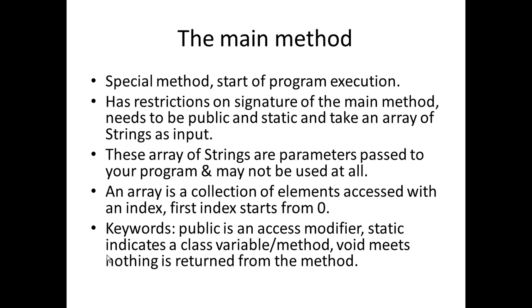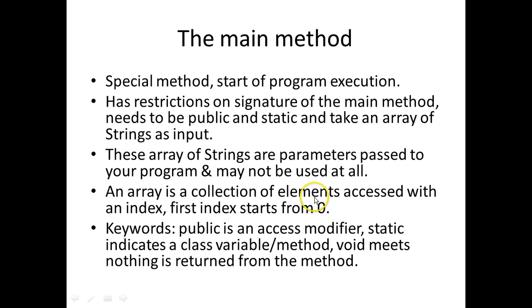Okay. Then the main method, I said it's a special method which indicates the start of program execution. So there are restrictions on the signature of the main method. It has to be public static, its return type is void, and it should take an array of strings as input. These strings are parameters passed to the program, and it is possible that you may not pass any parameters and your program may not use them at all.